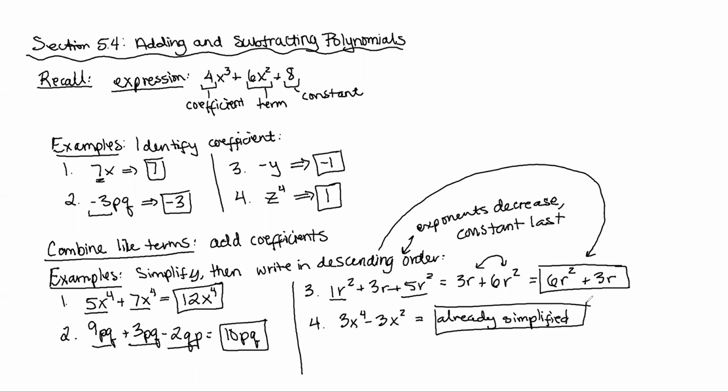All right, so now let's look at a little bit of terminology again before we get into some more examples of adding and subtracting polynomials. Let's talk about what a polynomial is. And this is a lot of what we've already seen. All of those that we just looked at were polynomials.